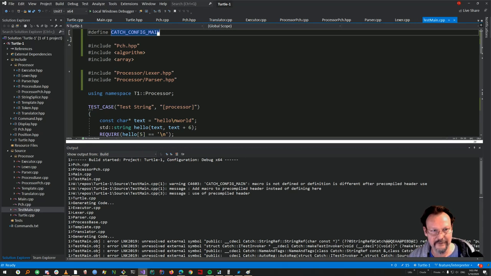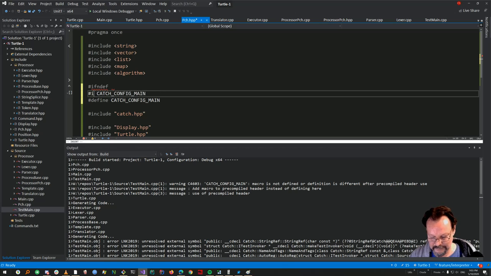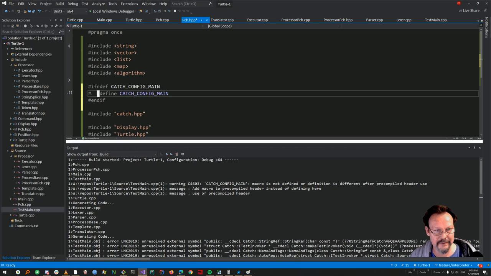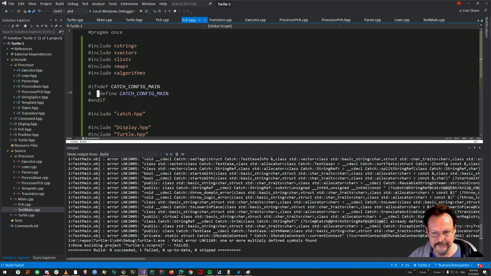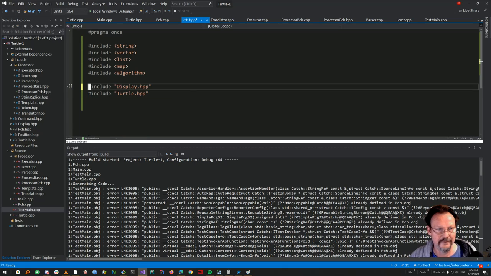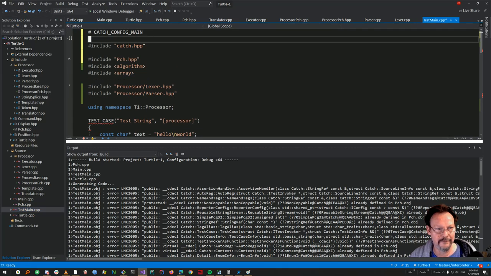The other thing, one last attempt, is to stick it in here. This is bad practice. It means that everything is... See, only one file. Any other way to do it is to remove catch from the PCH and have test main not use precompiled headers.